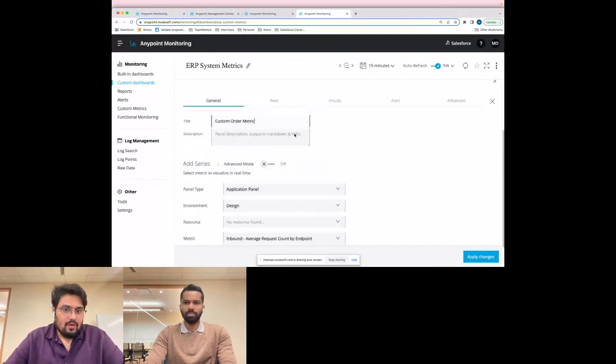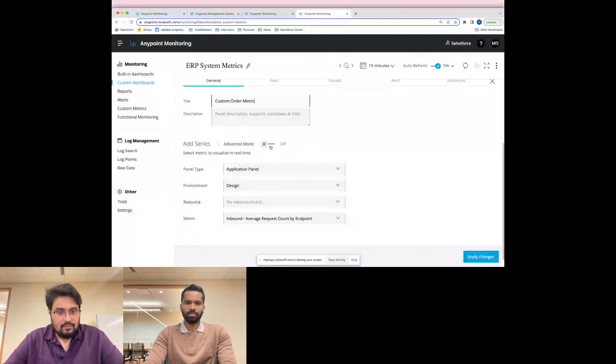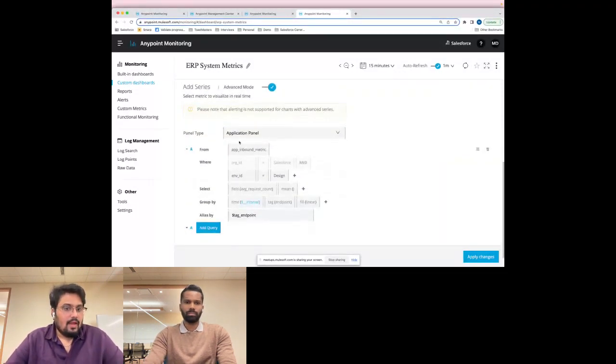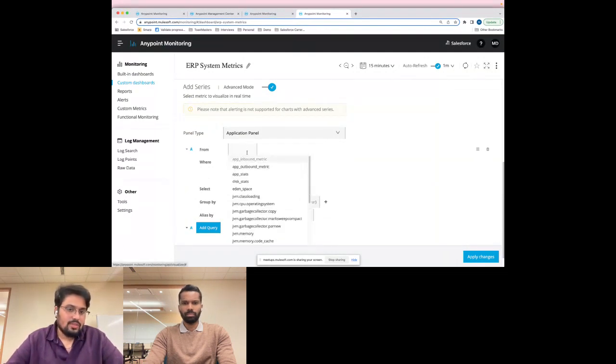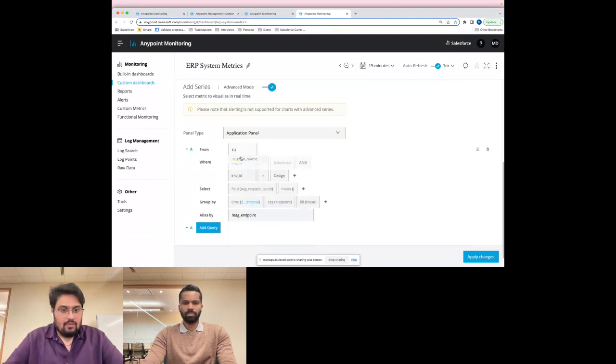Whenever we want to create a metric, we should update this to advanced mode, and within this advanced mode we need to search for the custom metrics. Here we can see these are the different metric options that Mule supports by default, and we'll go ahead and select custom metrics.